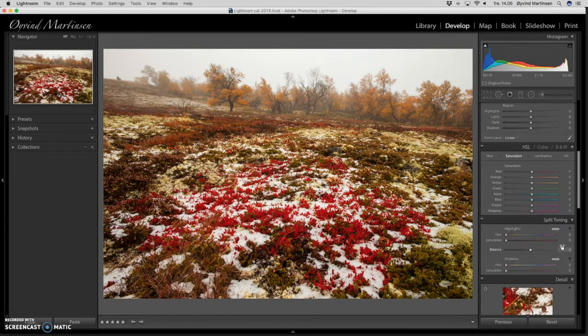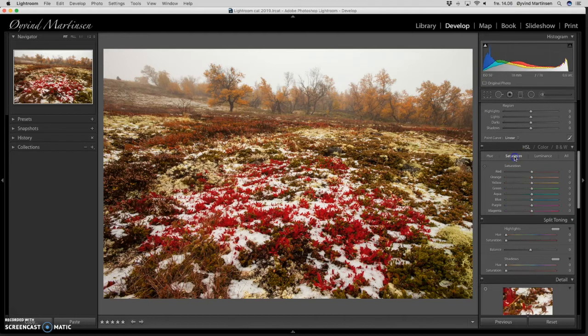So let's go further down. We are in the HSL section, the hue, saturation, luminance section, and here on the hue I can change the color tone within each color.